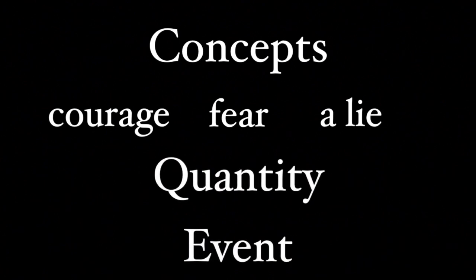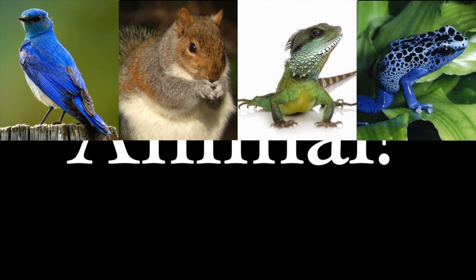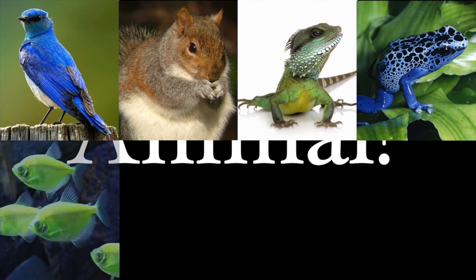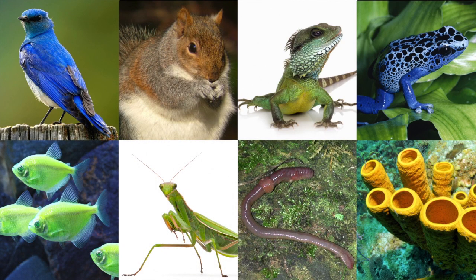I could go on and on with classifying different groups based on their meanings, but every time I give a general description of a noun's meaning, there are still nouns that are left out. It's like defining what an animal is by just listing off different kinds of animals. Well, there's birds and mammals and reptiles. I guess amphibians too. Am I missing anything? Fish, insects, worms, sponges? There must be a better way to define something than just by listing off all of its component parts. And the same with nouns.